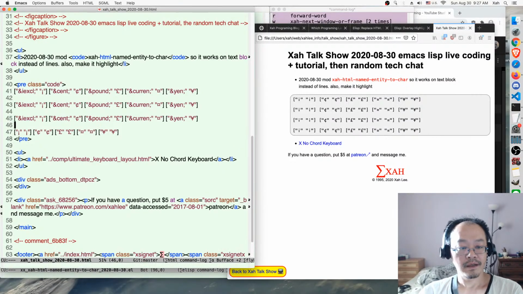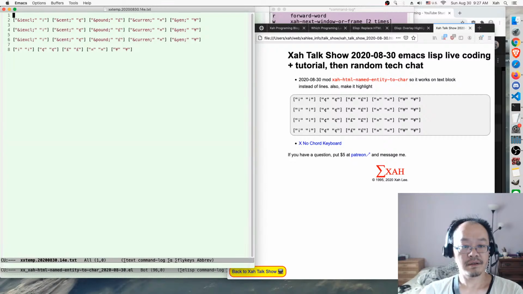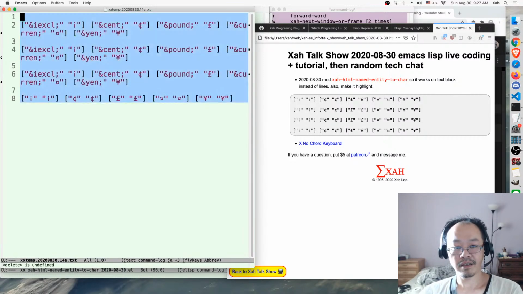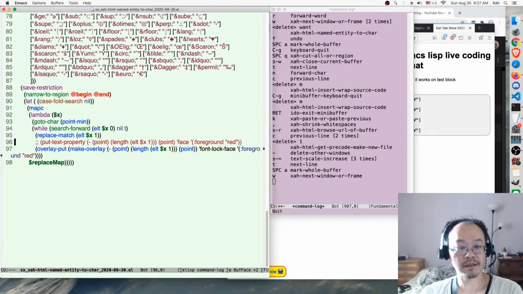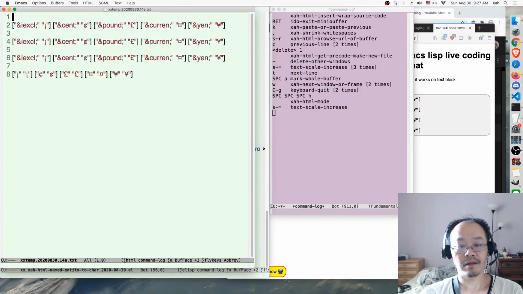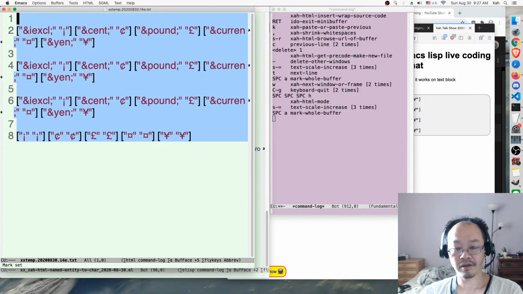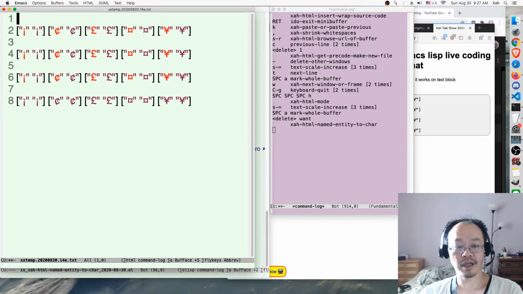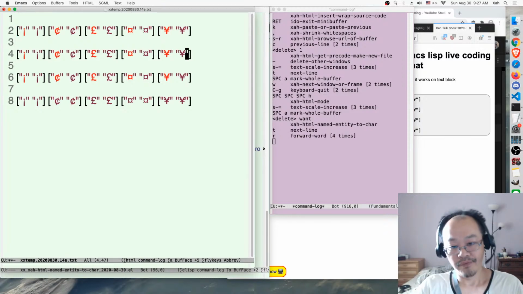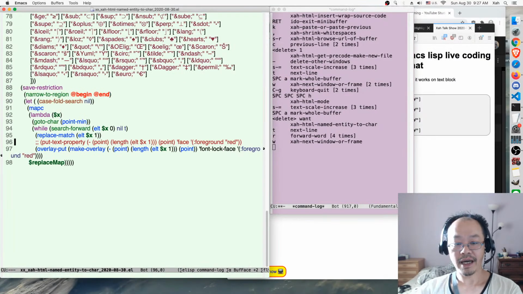So anyway, here is the, okay, select the whole thing, make it HTML, make it xah-html-mode. Okay, now magnify, select the whole thing, do it. Fantastic. You see all the changed places are red. So that is done. So that ends another upgrade.